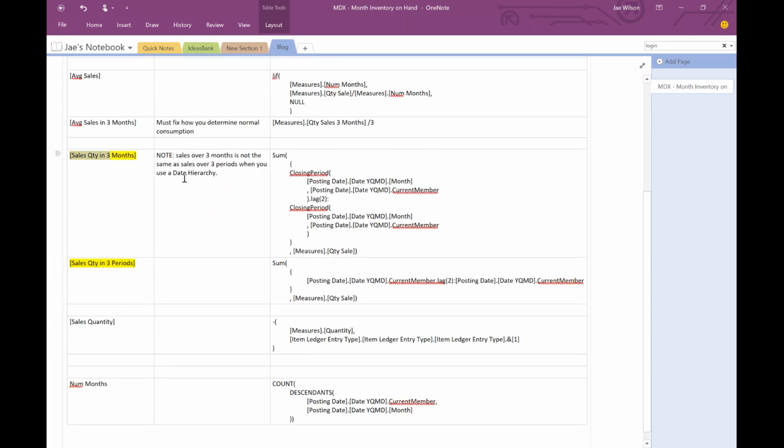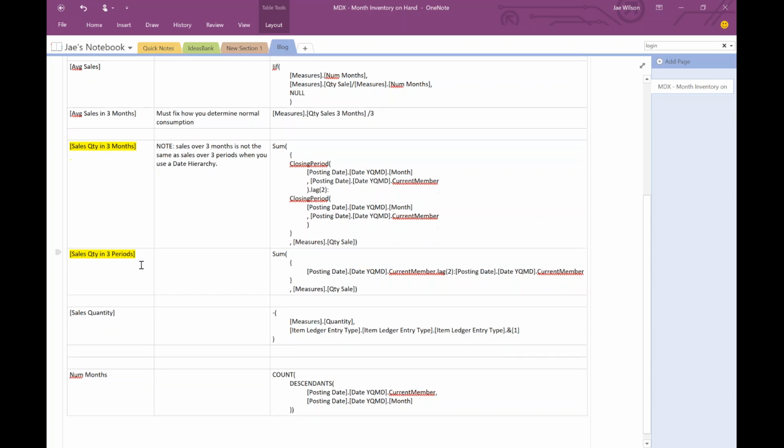And what I've highlighted here is 3 different ways of calculating sales. One that looks at the sales for the last 3 months at a point in time, and another one that looks at calculating sales in the last 3 periods. Now, obviously, because I'm saying it with such emphaticness, and because these calculations are obviously different, they must mean something different, and the answer will come out when we look at it in a pivot table. What is the difference between sales across the last 3 months and sales across the last 3 periods?